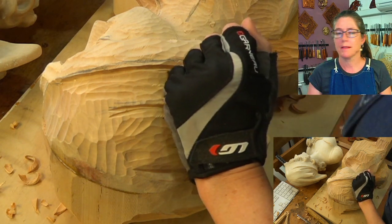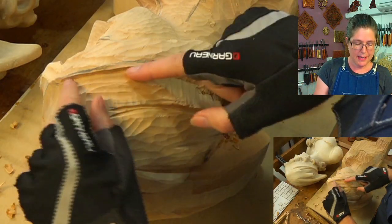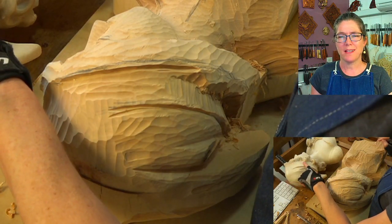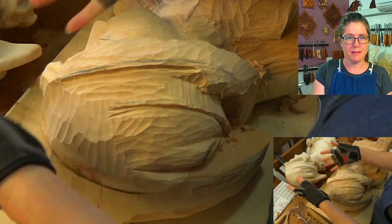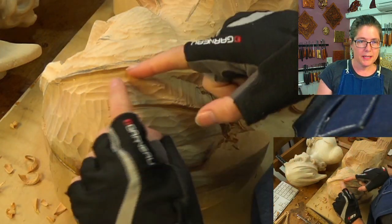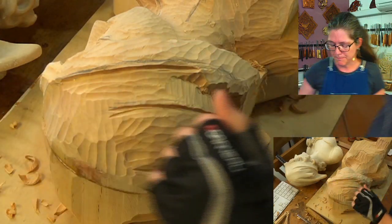Okay. All right, so what I did, this is the edge. If you can see on this one, do you see that right there on the lower one? Tell me if that picture is too small. I may have to, on the large one, actually have both of them visible. I'm not sure if that's going to work or not. But anyway, this is the edge of the little headscarf.